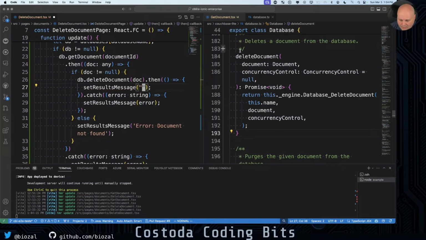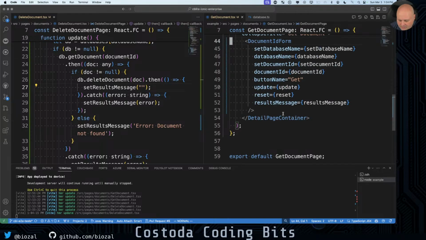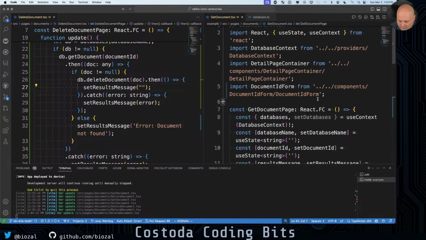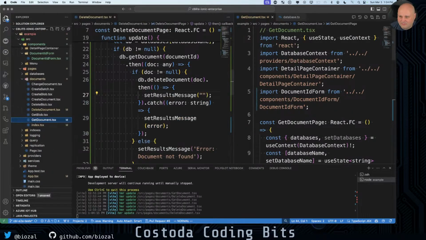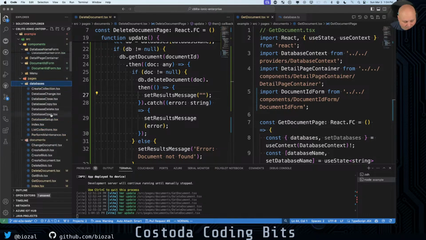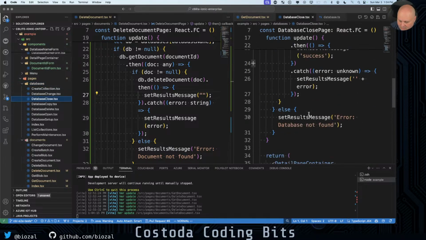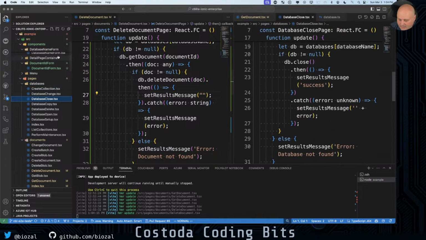I usually have a standard message. I should put that in a file somewhere, the standard message I send back, because I always end up cut and pasting it from somewhere, and that feels dirty, right? But if I go look at database close, there's a standard message, success, I think. Yeah, I just call it success.